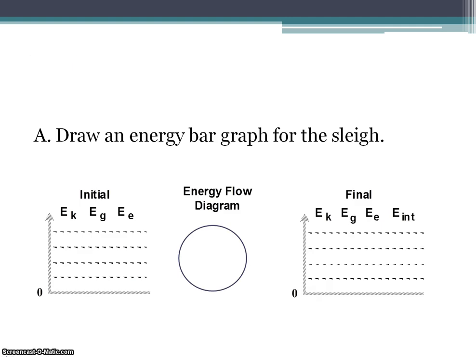So to begin with, we're going to start with our energy bar graph. So if the problem starts and he's already moving, he has kinetic energy. However, he does have friction, so you're going to be losing some energy at the end, which means if he's going to maintain a constant velocity, Rudolph has to be doing work on the sleigh and adding energy into it. So I've got my same kinetic energy at the end because I have the same velocity.